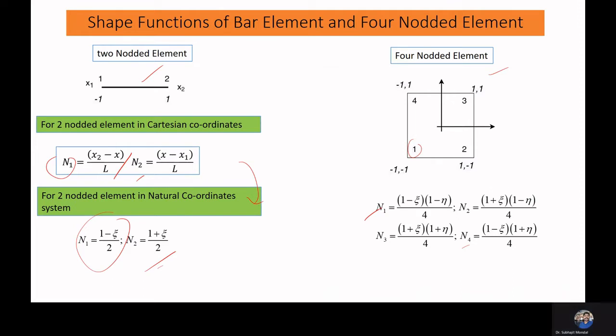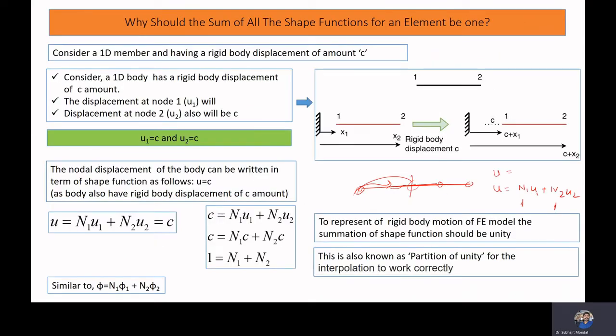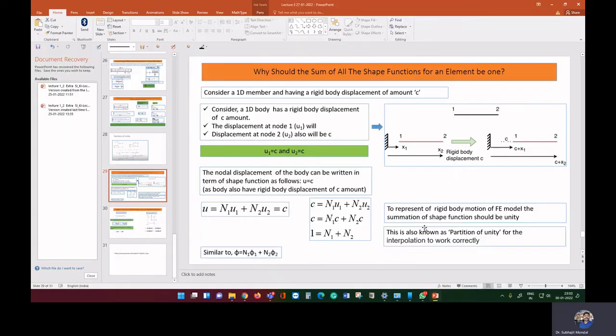Now, if we want to derive shape functions for a new element, you have to use some approximate functions and apply some boundary conditions. From there, we obtain our shape functions. Here, the assumptions of the shape functions are not arbitrary. The way we obtain the shape functions is not arbitrary. Shape functions need to satisfy some conditions.